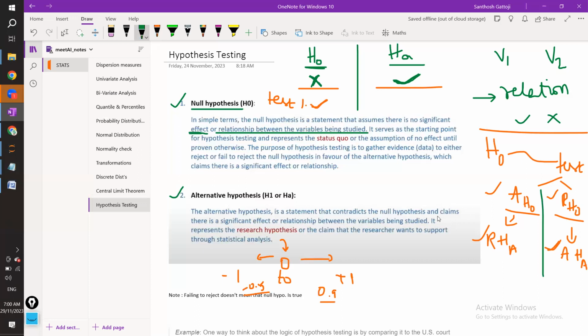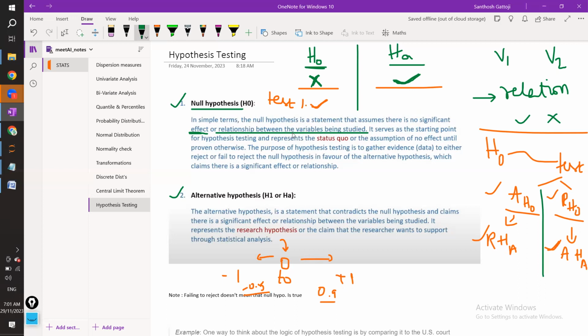Okay, but one important thing, guys. I'll show you an example, don't worry, but try to understand that we will not work on the alternate hypothesis directly. Only the null hypothesis we will take, and our focus is just to accept it or reject it, that's all. If you accept it, automatically you are rejecting the other one, or if you reject it, automatically you are accepting the other one. That will happen automatically, but our job is mostly to focus on the null hypothesis and see whether we can collect sufficient evidence for whatever the null hypothesis is saying. If you find sufficient evidence, then you will accept it, or if you cannot, you will reject it.